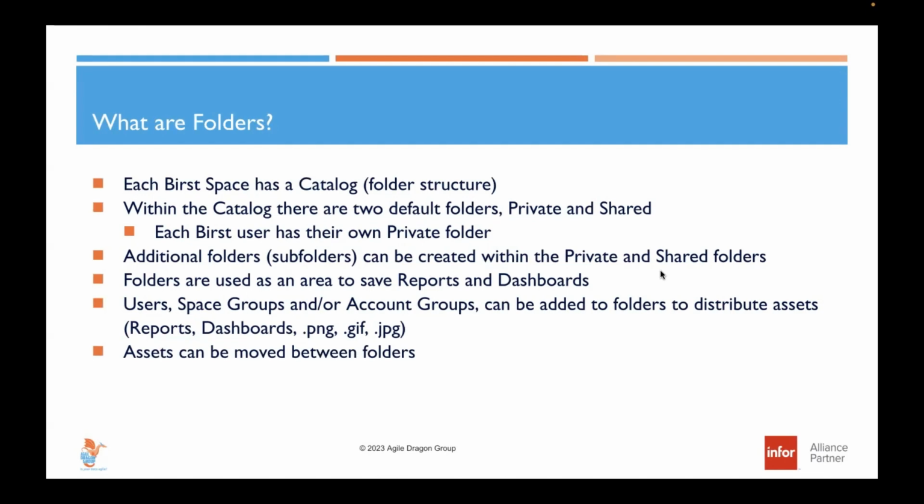Assets, such as dashboards and reports, can also be moved between folders. This is handy when you're working on a report or dashboard, but you're not yet ready to share it with another user. In that instance, you would save the asset to your private folder until you're ready to share the asset, and then you would move it to a shared folder. And then when it's moved to the shared folder, it's shared with the users that belong to that folder.